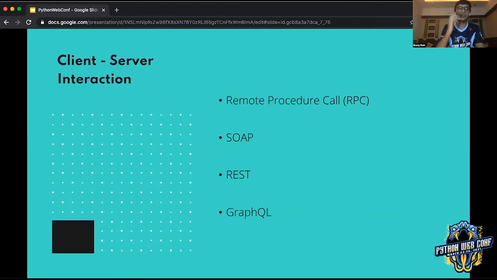So first of all, client-server interaction, right? I'll talk about a remote procedure call. In the remote procedure call, as everyone knows, a client invokes a procedure and the message is serialized, and the parameters and all the information are packed into a message and sent to the server. The server gets the information, and then it gives the result back to the client, right?